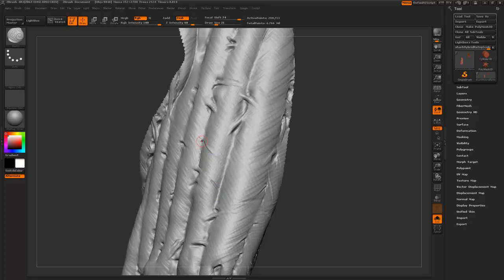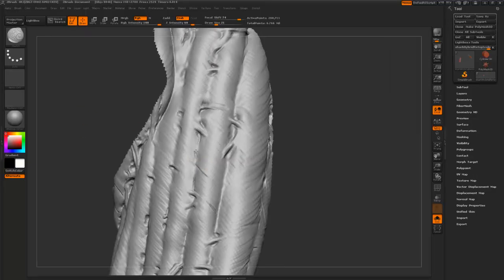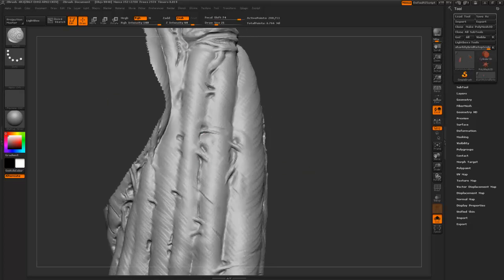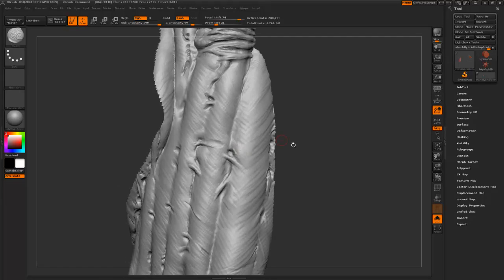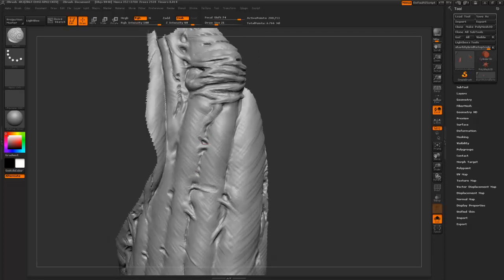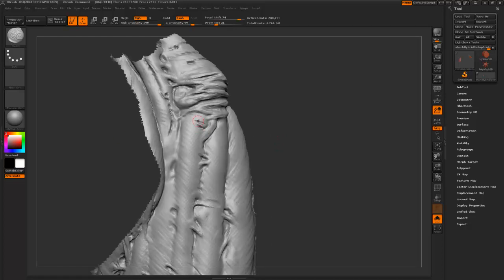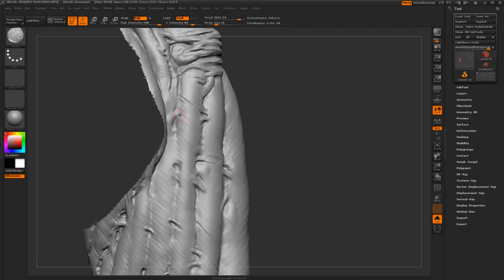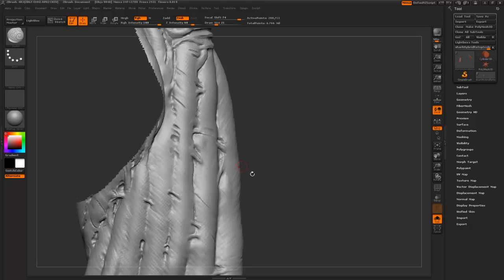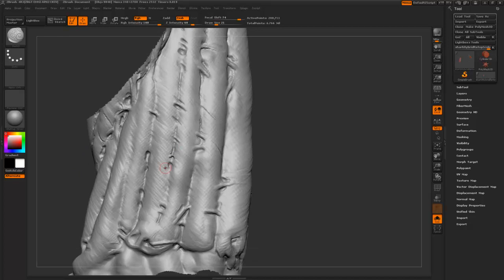What I like to do now is really sort of separate the forms a little bit between the muscles, and then I sometimes like to complement the lines I've got from the brush strokes I used. Just basically follow around what you've already got and just enhance what you've already sculpted with this brush. Never try and use it to make new details - it just doesn't work. This brush probably only works for enhancing details that you've already got, but it is a really fun brush to use. It can be substituted for the standard brush if you want - it works in similar ways. I've always used slash 3, it's very effective - one of my favourite brushes, even though the uses for it are quite limited. But you can create some really brutal details with this brush, get those lines really crisp.